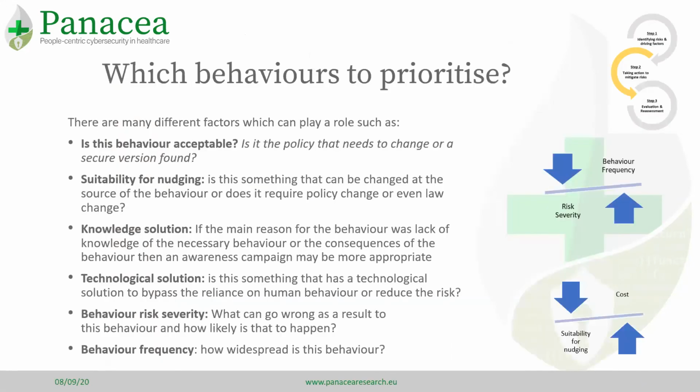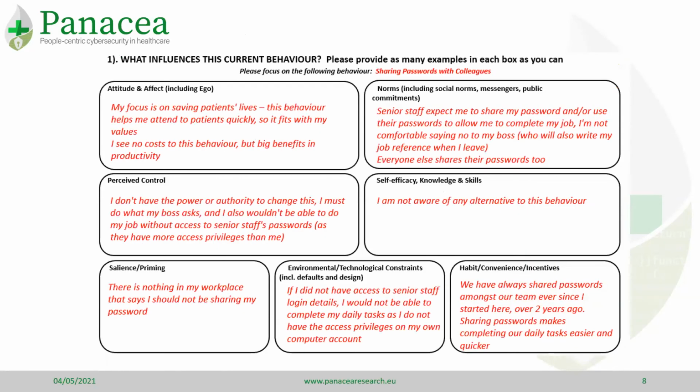The next stage is to prioritise the most risky behaviours and identify the most suitable intervention for each of these behaviours. Once a behaviour has been identified, then we can work with staff to understand more about how that behaviour has come about. Just say from this we prioritise sharing passwords with colleagues as a behaviour that is carried out and discussed when asked about the policy, do not share passwords. Now we can look at the influences of that behaviour. This can be carried out in a workshop by presenting participants with cards of influencers gathered from theories of behaviour and asking if they occur in the workplace.